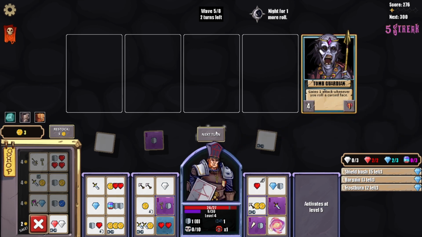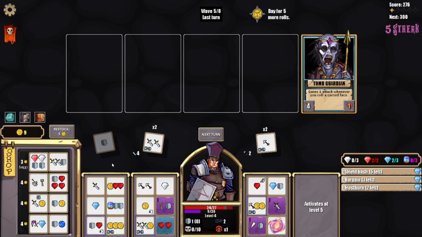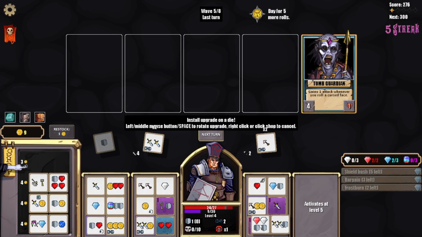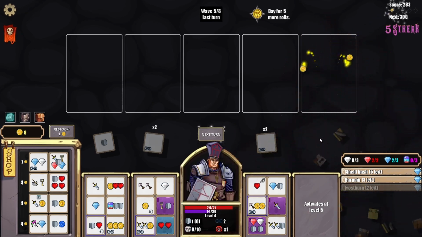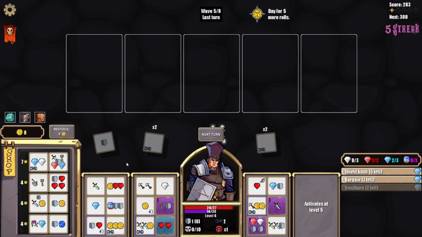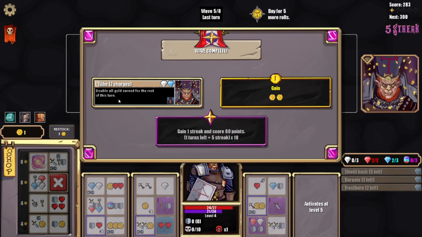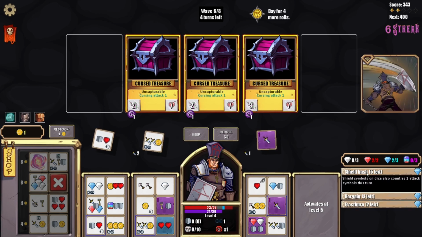Four damage. Okay. Alright, well this is a lot of stuff. 9 gold. A whole lot more shields and stuff. This is nice. Alright. Nice. More shields and that's pretty much got everything on it. Far out. Double all gold gain for the rest of this turn. No, I'm fine. Oh. Cursed treasure. Uncatchable cursed attack. What the heck? Is this for the rest? This turn. The whole turn. So that's kind of cool.